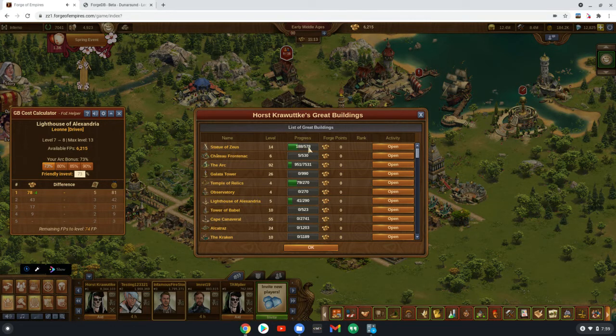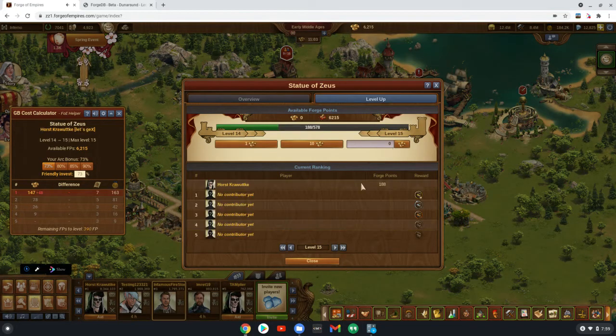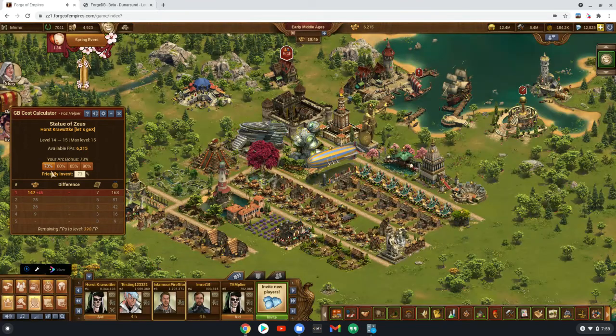So you want to look at buildings that are at least halfway or more in the green, 50% or better. This one's a little bit under, but I'm going to click it anyway just to show you. This guy is a self-leveler so far, which means he's putting forge points on his own great buildings. That's a good thing, but he's not ready yet. Over here we have 73%, which is my arc bonus, 80%, 85, and 90, which is your 1.9 threads and stuff for that information.